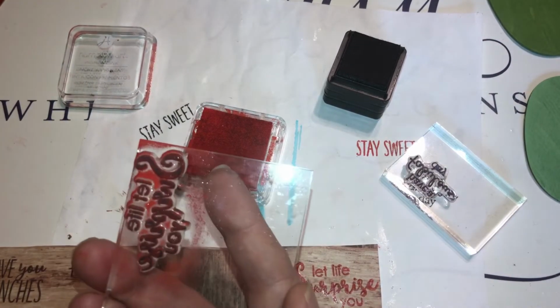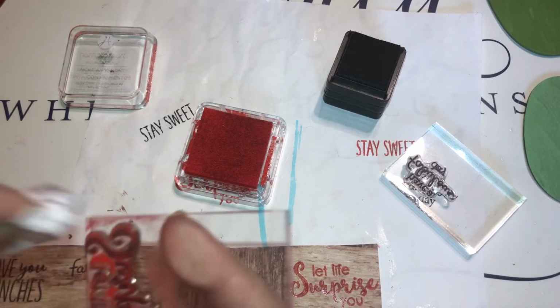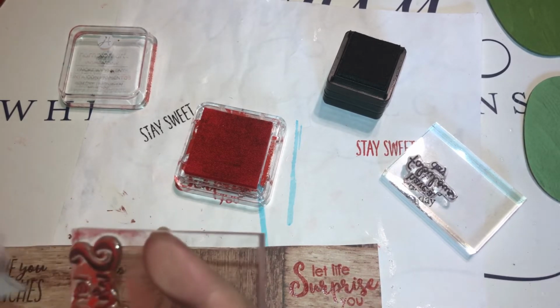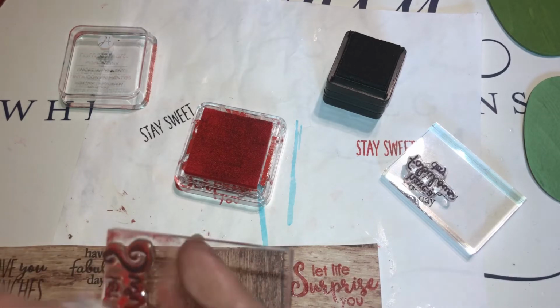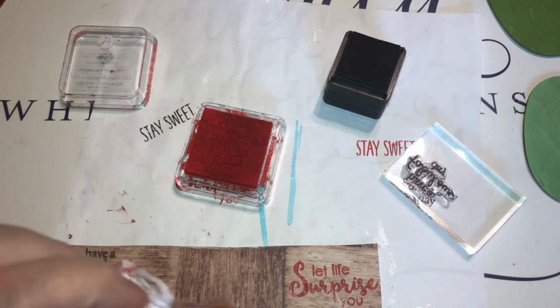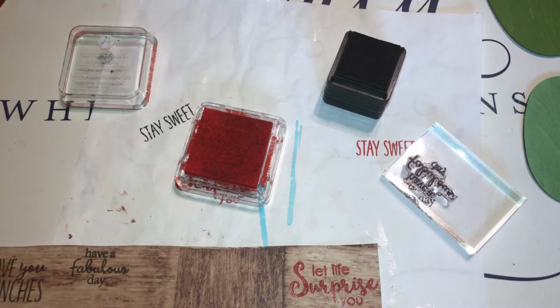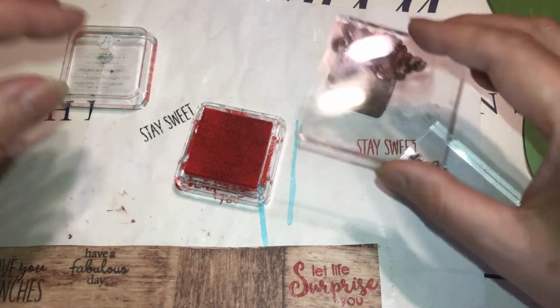It's gonna smear. Look, I pushed too hard. Now it's all over here. With the Walmart stamps, you can't push hard. Those are more like spongy, so I can't push too hard on them, because sometimes that stuff that does go around will show up, and I'm glad it didn't though. All right, now we're gonna do black.